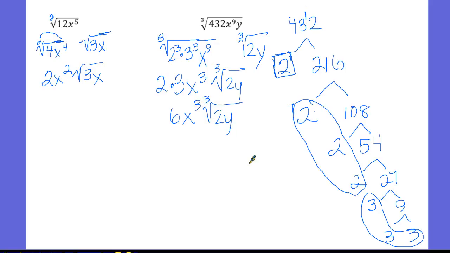You won't see many like that, where the numbers are the type that you would have to rely on your factor tree to help you find your perfect cubes or fourth powers or whatever you're being asked for. Most of the numbers are a lot more manageable than that. I think I gave you one or two where you're going to have to really rely on a factor tree to probably get it down to the correct answer. Most of them will be more similar to the first example. Okay? Questions about that?